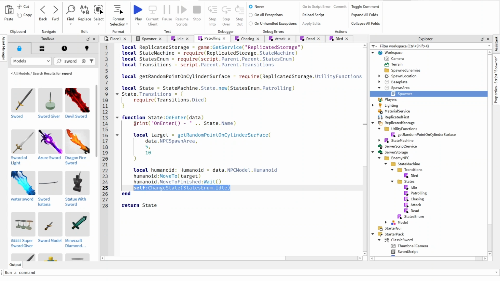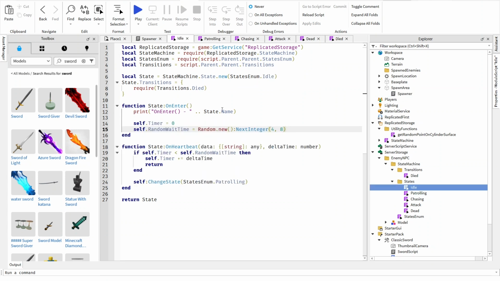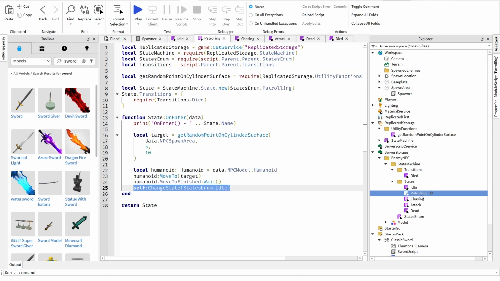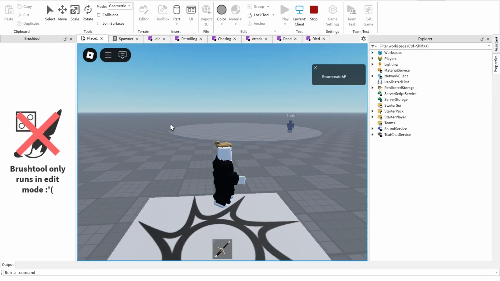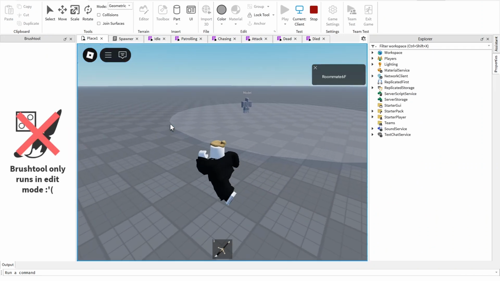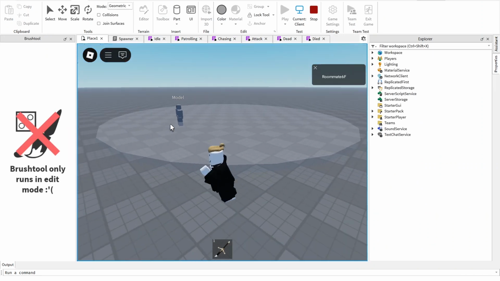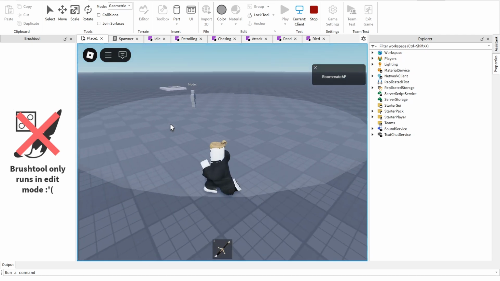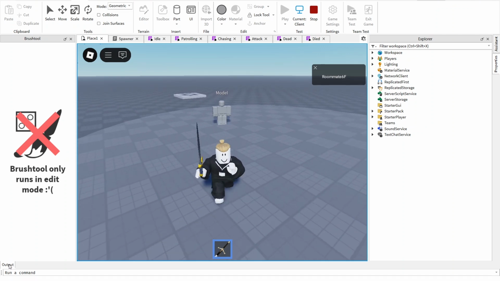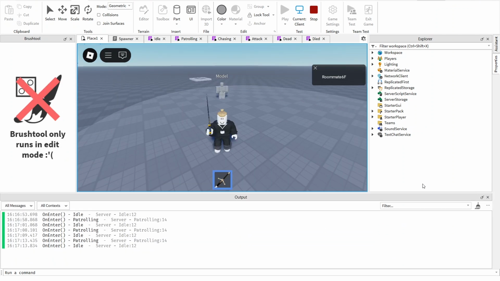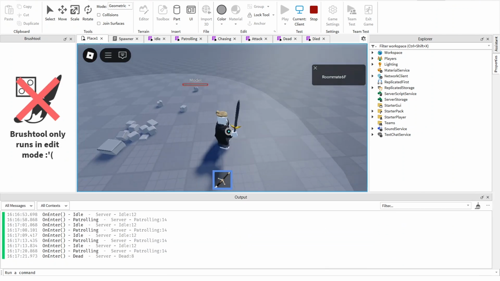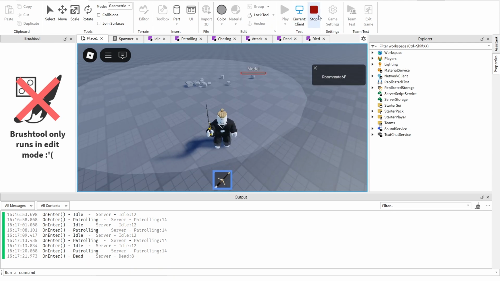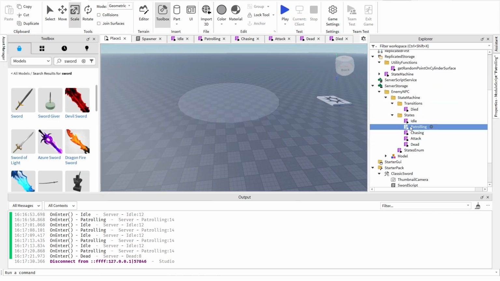So basically we'll go back and forth between idle and patrolling, and each of those two states have the died transition, so you can die from idle or patrolling states. Let's hit play. You will see that our npc selects a target point, it moves there, it stays in place, then it goes in another place. If we kill, let's see the output. You'll see idle, patrolling. Oh, I killed it only using the sword and it's dead now. That was weird. The sword is acting weird.